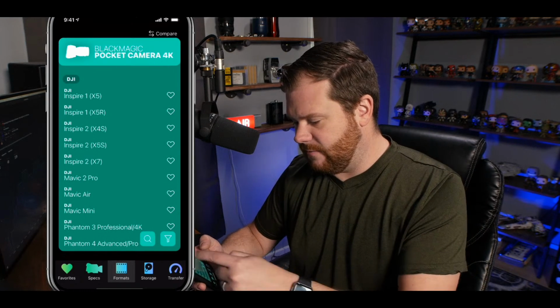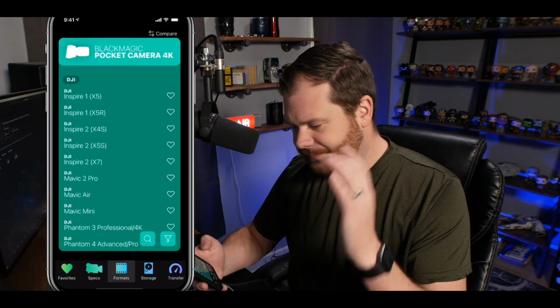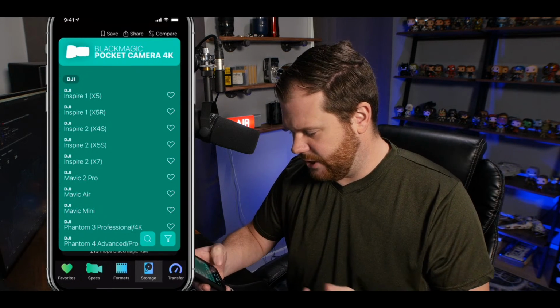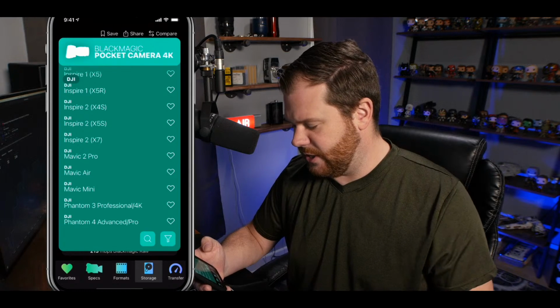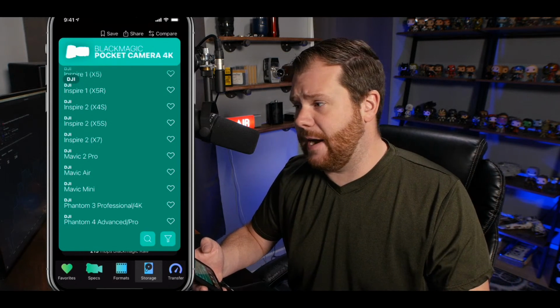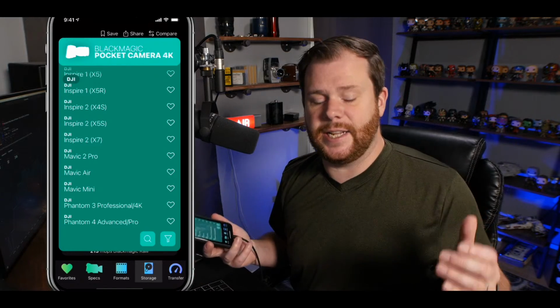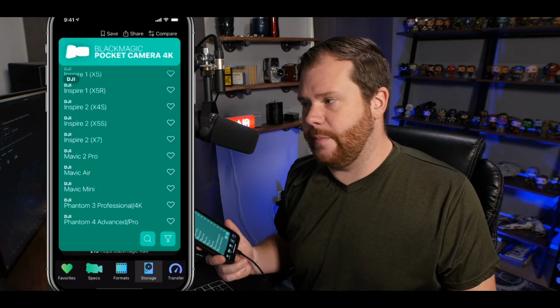Like Inspire 2 with different cameras, like all this stuff, it's incredible. It has storage. It'll help calculate storage that you need and transfer speed. It's an incredible app. I could spend the entire time going through this and just discovering even new features in it. Basically, it is an all-inclusive database of cameras, and it is great.